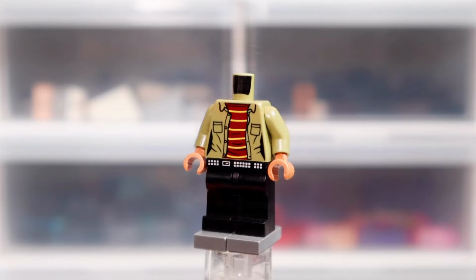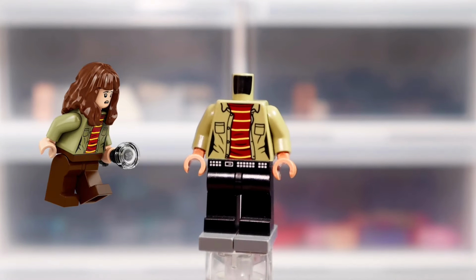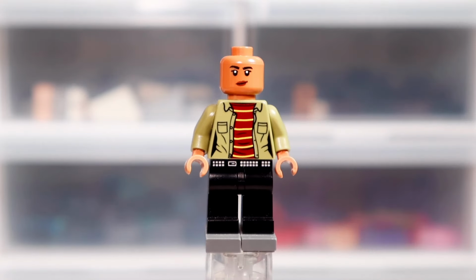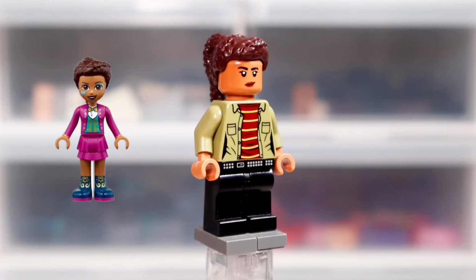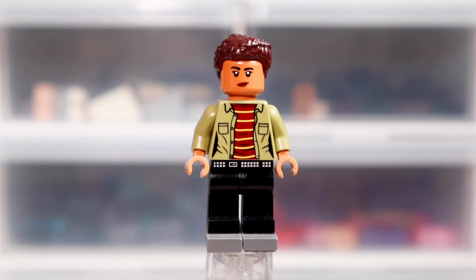Coming up next, we have MJ. Legs could be any black legs with some detail. Torso, I used Joyce Byers from the same Stranger Things set. And head, let's just keep using official LEGO's MJ head. I don't find any flaws with it, to be honest. But for the hair, I prefer to use this one. It's from LEGO Friends. I just think this one best represents her hairstyle in the movie.